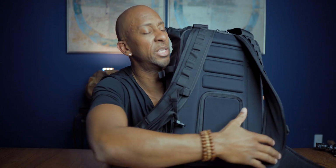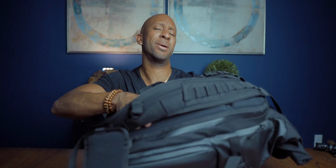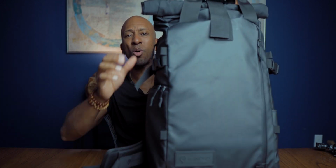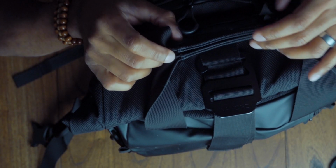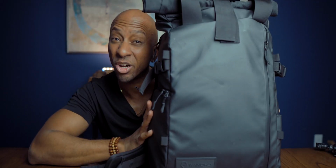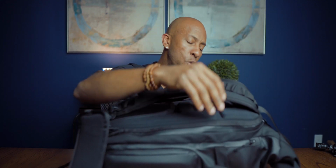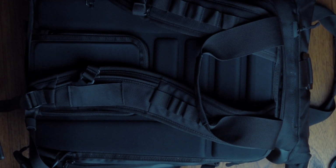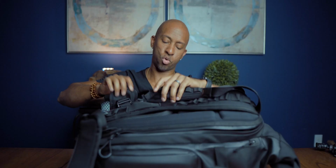So then let's get inside the bag, and then I'll show you what's in the camera bag, and then we'll get into all the other features, the straps, the other compartments, the top, the bottom. Another cool little thing right here before we get into that, we have to open stuff up. The handles, magnets, nice touch right there. Boom, but let's see how Leo has his bag laid out and what's popping in his camera bag.